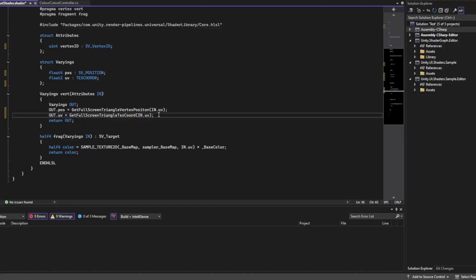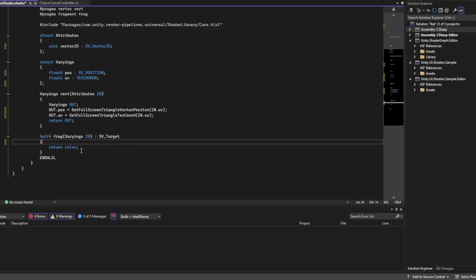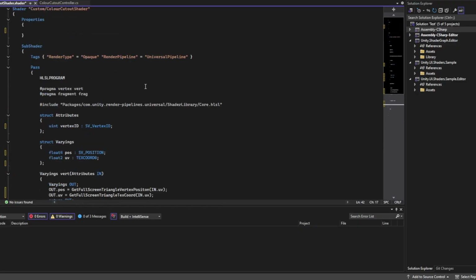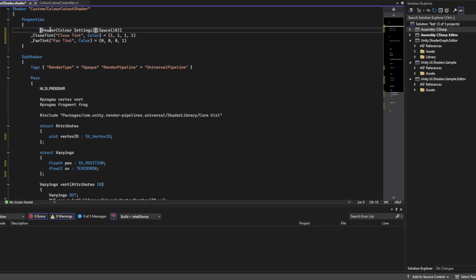So next thing we're going to do is we're going to get rid of the code from our frag here, just because we don't need that there. And then we can actually start getting ready to do some stuff in our shader here. So I have another script that's already ready to go. I'm just going to copy over a lot of these values here. So in our properties, I'm going to paste down our color values. So we have a near color and a far color.